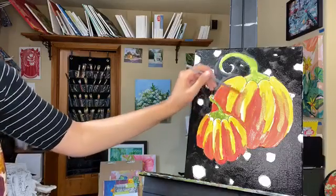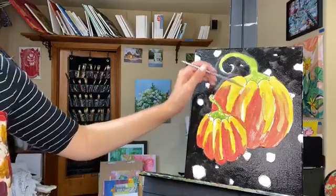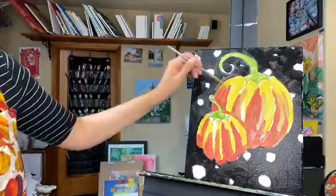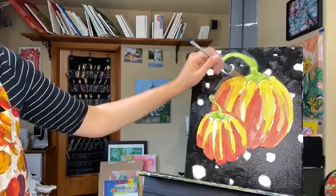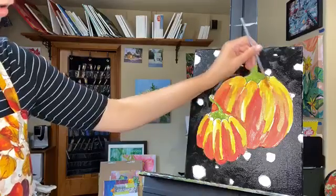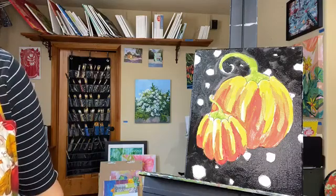So I'm gonna apply this other orange in between the light and the dark. And I'm not trying to go back and forth, I'm just adding to it. So we're building on top of these layers to make it more dimensional. Sometimes when you start going back and forth, it starts to make your painting flatter, instead of building it up. Not trying to smooth it down or smother it down.